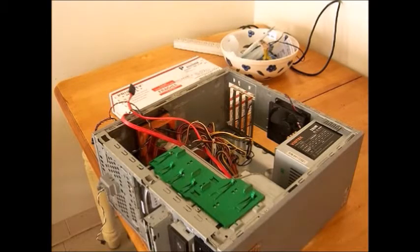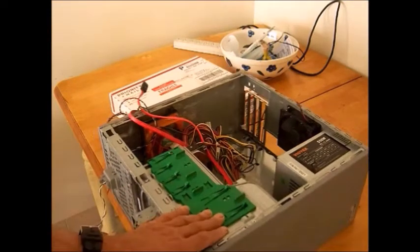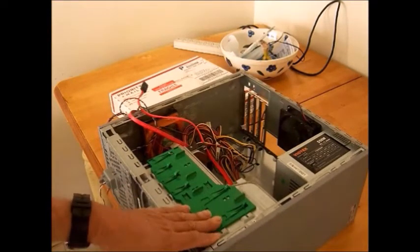Hello folks, one more time. Well, I'm starting the new year off by upgrading my computer that was a quad core dual. And it got damaged, so I'm just gonna upgrade it to an i5.